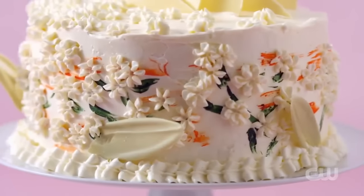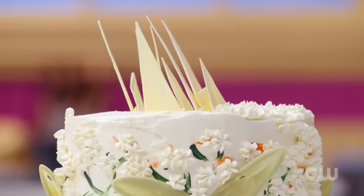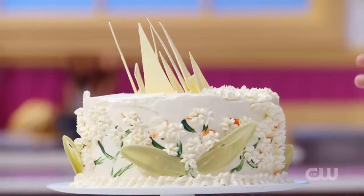I love the delicacy of the sides of the cake. This is a bit more Arctic tundra with the sharp angles, where this has such a softness and it really speaks to the elderflower.